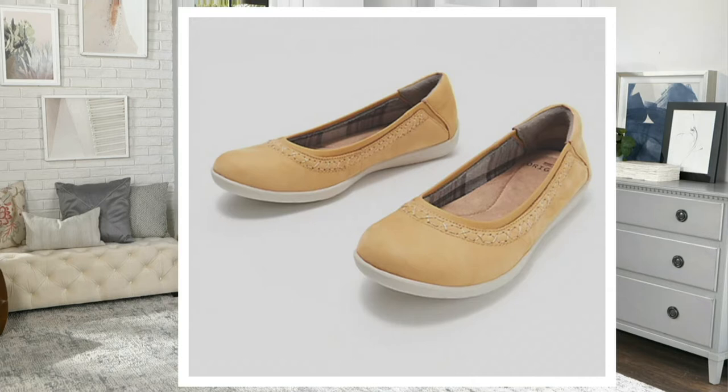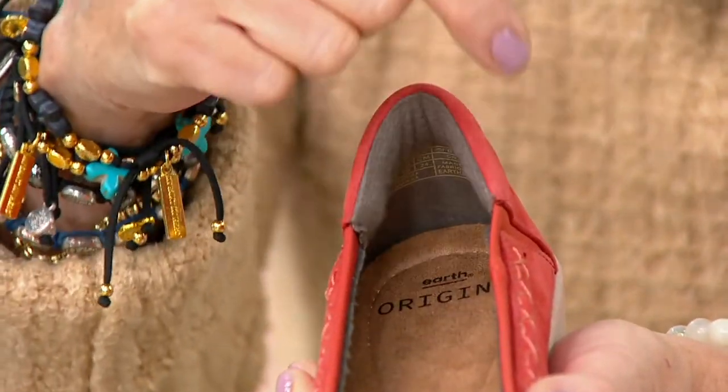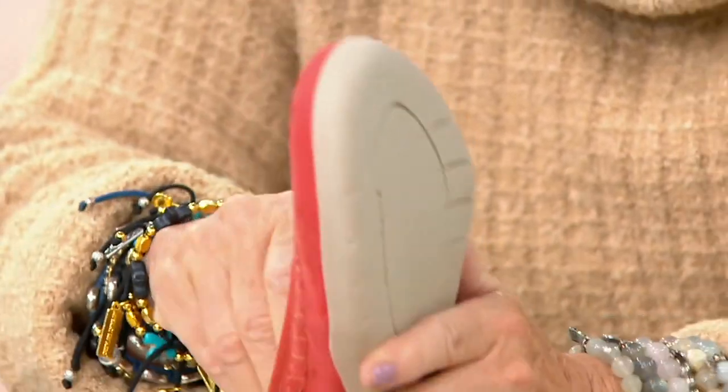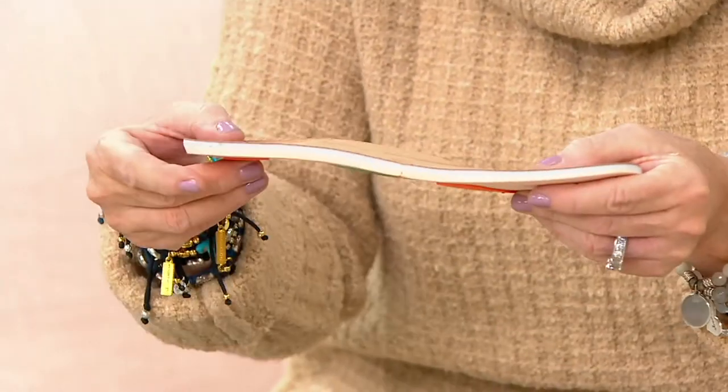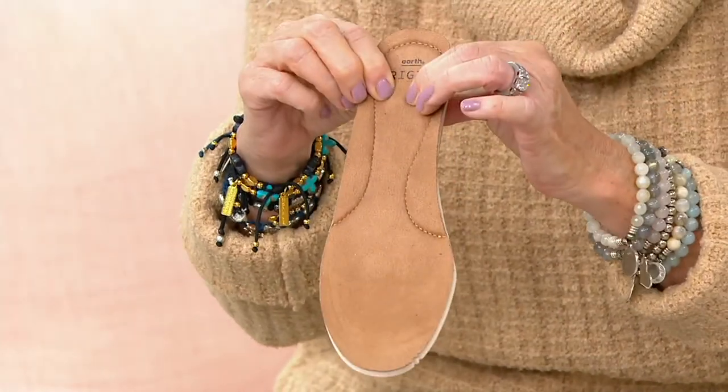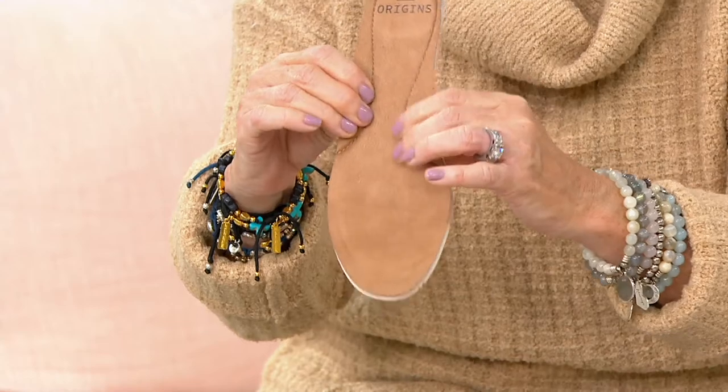If you say you don't wear flats because you need cushioning — this is cushioned everywhere because it is Earth. It has what's called the Power Path technology. This shoe has absolutely gorgeous cushioning at that very tender Achilles part of the heel. It's like a little neck pillow you'd wear on an airplane. We don't sell Earth Origins Power Path technology footbeds separately, so now you can take this out and put it in anything. The cushioning is amazing.